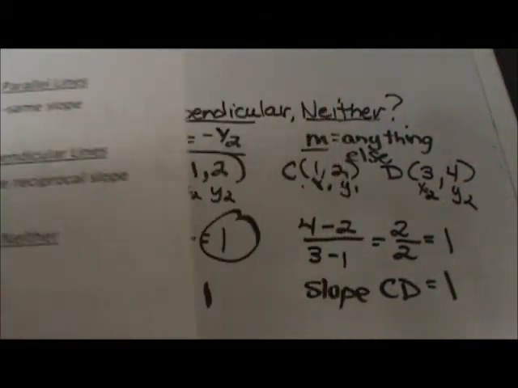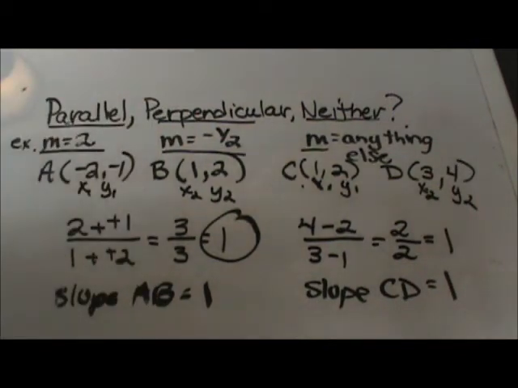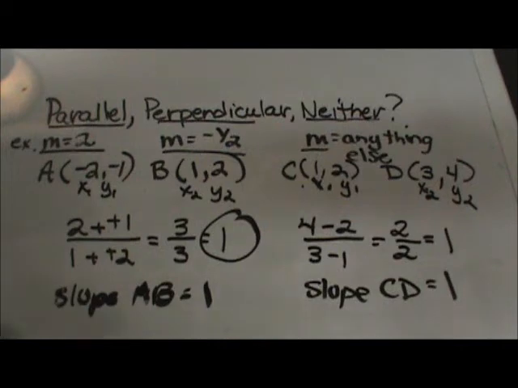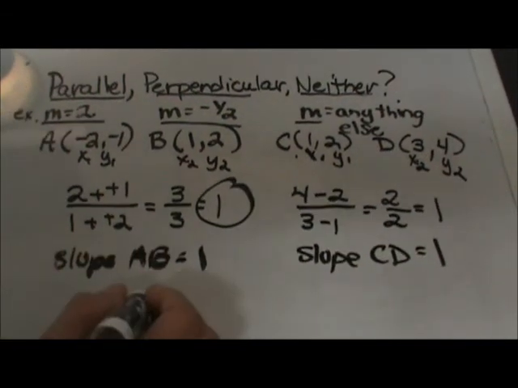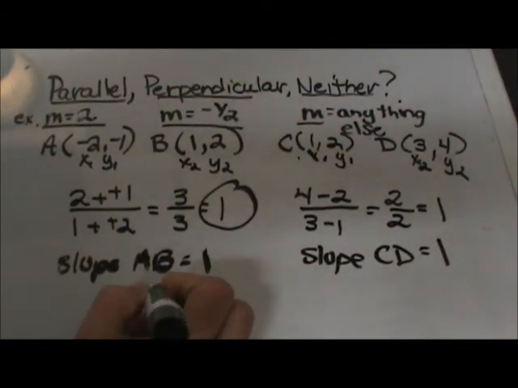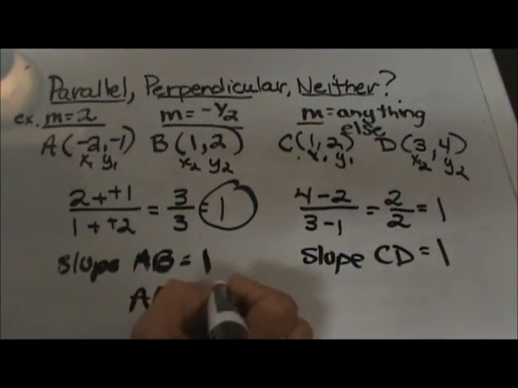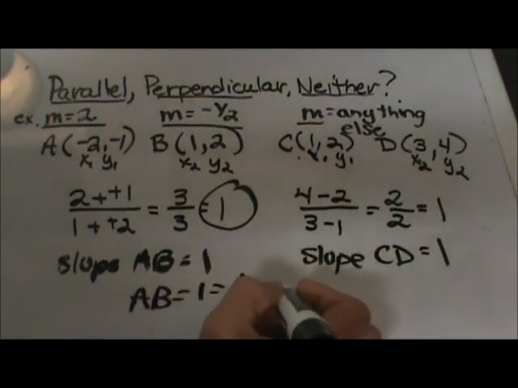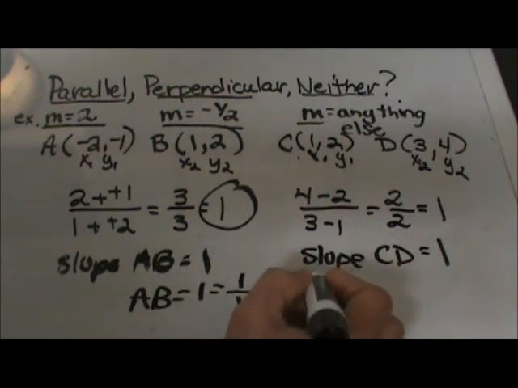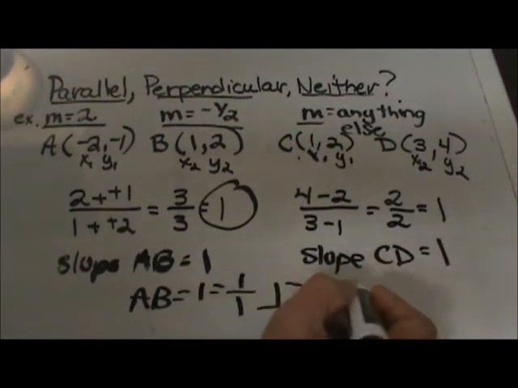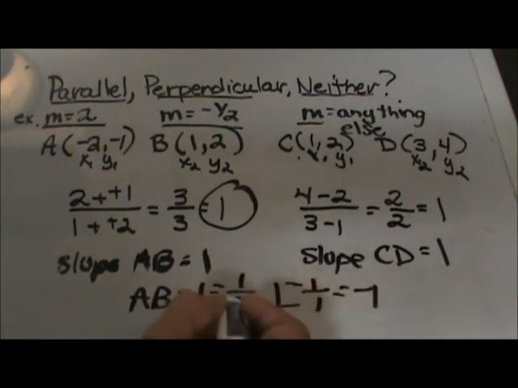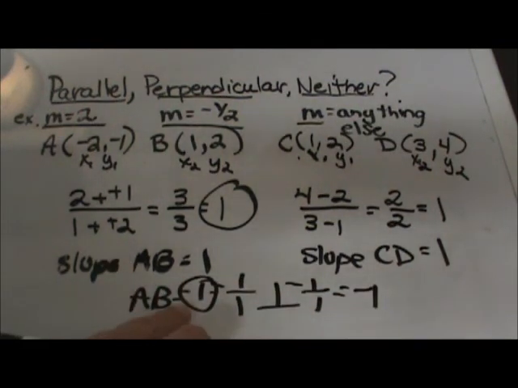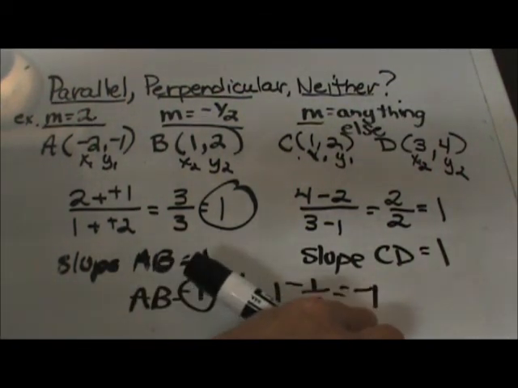So we found that both of these had a slope of positive 1, therefore the lines are parallel. So in order for these two lines to be perpendicular, I'll just show you an example. If the slope of AB is 1, if I make that into a fraction it would be 1 over 1, and its negative reciprocal would be 1 over 1, but then I would also make it negative, so that would be negative 1. So the slope of a line that's perpendicular to 1 is negative 1.